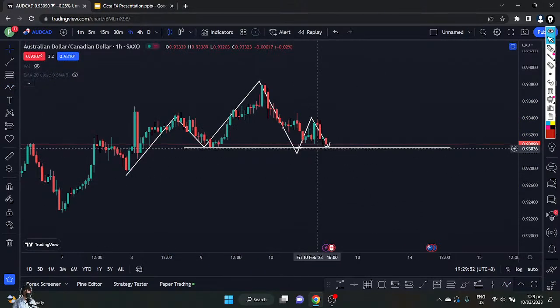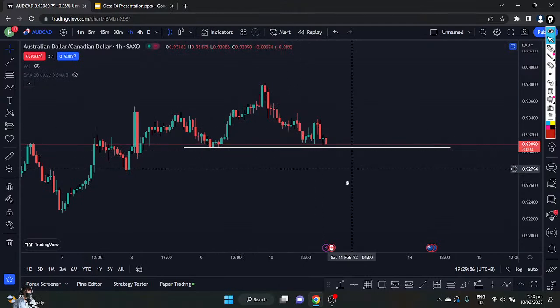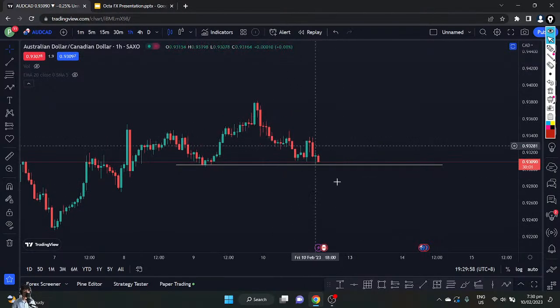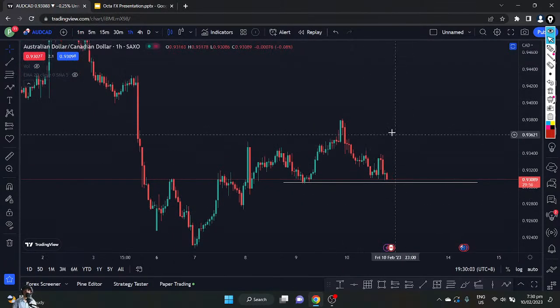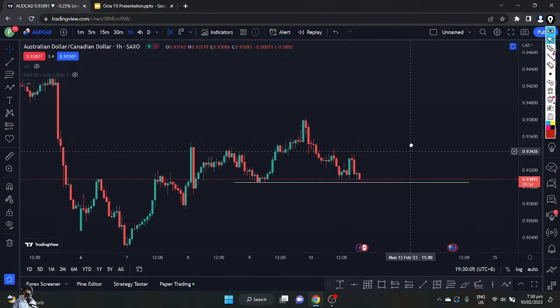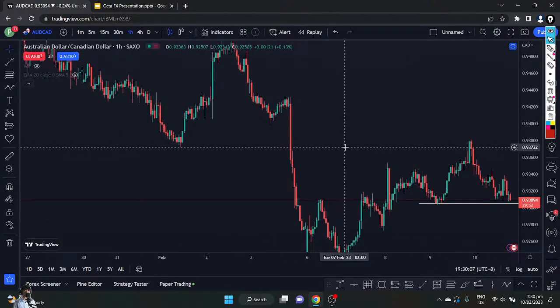Okay, so once the price breaks this level, then we should start looking for a selling opportunity instead of long trades. Okay, so now the question is how to incorporate those trend lines and channels as well as the angle on the strategy that we talked about on our previous webinars, right?